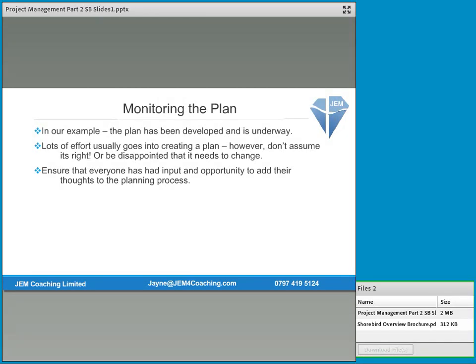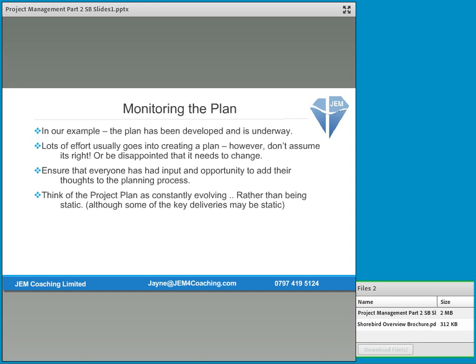If you think about all the people who are representing the areas that are going to be impacted by your project, make sure they've got a really good opportunity to add their thoughts to the planning process. Because they've been involved, when you come into managing the plan, you can refer back to those conversations. People tend not to respond terribly well when something is done to them, but when they're involved, it makes a really big difference, and it creates ownership for them. So they're more likely to deliver what you're wanting.